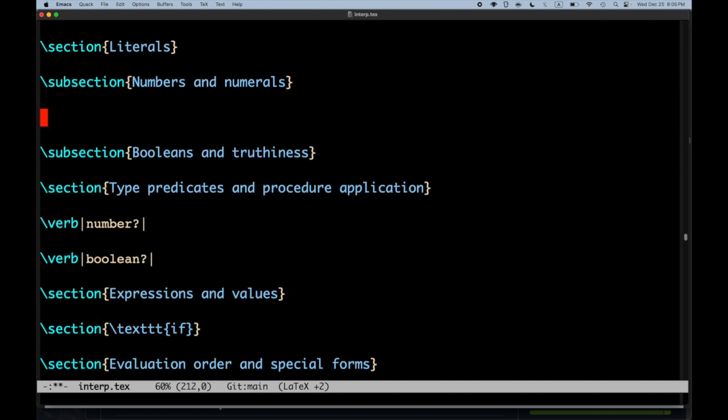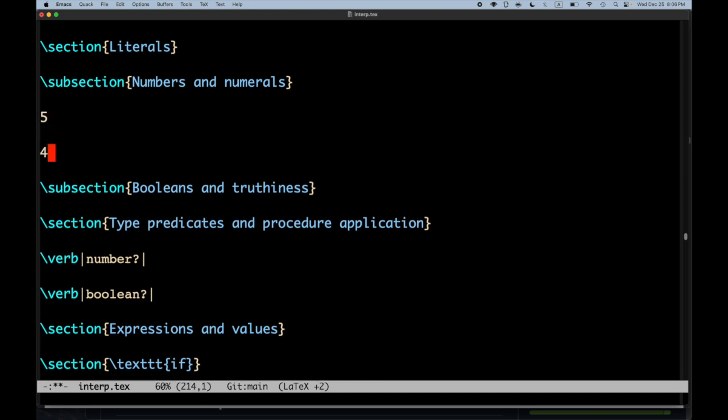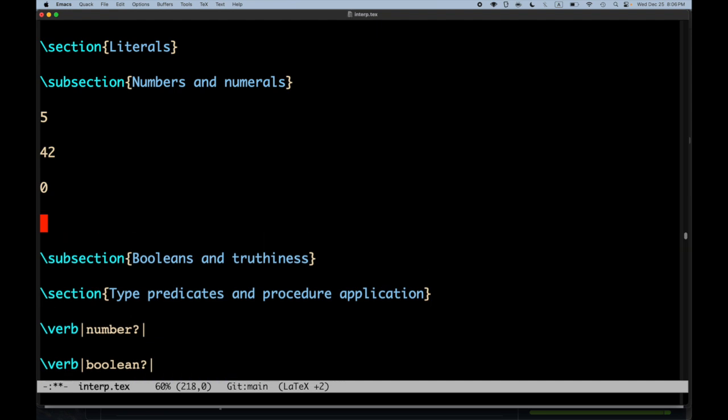Numbers and numerals. So we have 5, 42, 0. We will restrict ourselves to non-negative integers.